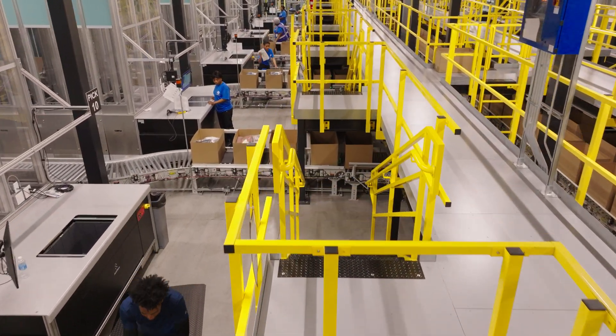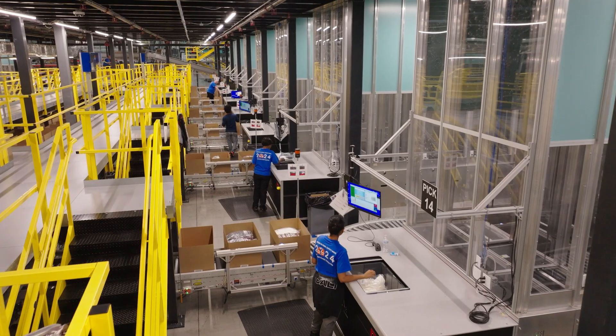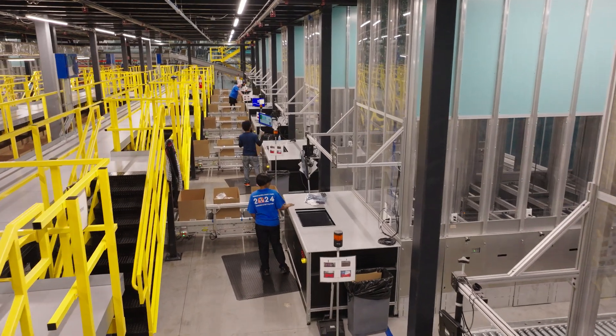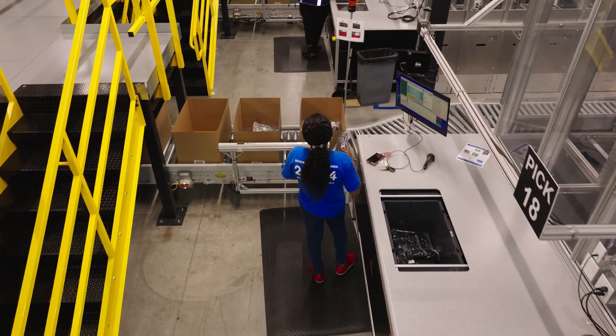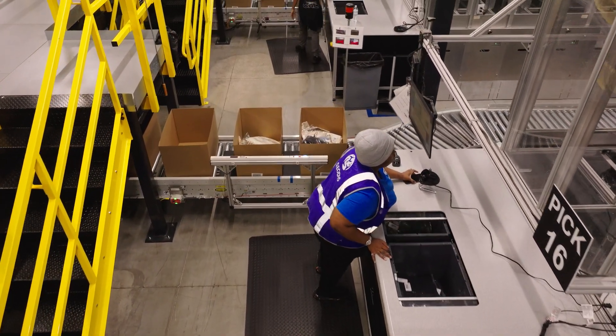We have ports ranging from the manual end — a pickup port where customers can pick up orders in a store — all the way up to the high-end 650-bins-per-hour relay port. In the middle is our sweet spot carousel port, used for direct-to-consumer e-commerce picking and store order picking with a bit more work content. We also have the fusion port, and the relay port is our fastest port. AutoStore's relay ports are the highest throughput pick port AutoStore has to offer, keeping bin transition time down to the lowest possible amount, which aids efficiency and keeps picking productivity up.